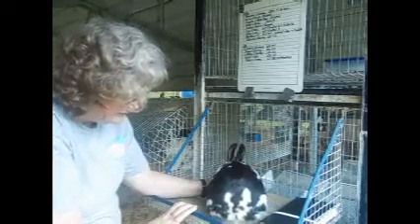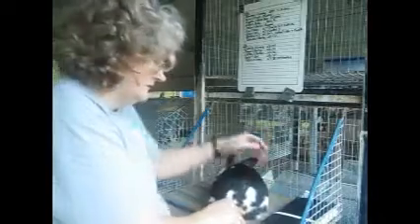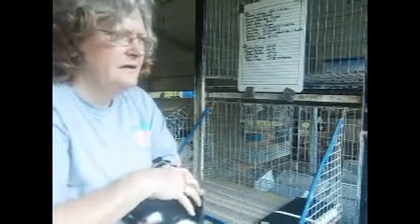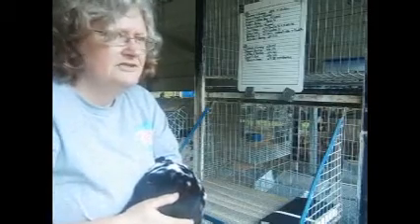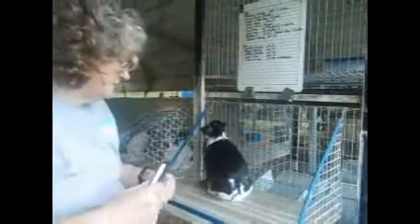My preference is going to be on the blue and then on the broken blue — it's just going to be — but that's a very beautiful broken black doe, I like her a lot. Now we have two more sisters but we're only going to look at one more today. The doe that we will not see today is a little heavier in pattern and from what I've been watching she looks like she's going to be a promising doe too, but right now she's covered in wet mucky mud, so we're not going to take a look at her.